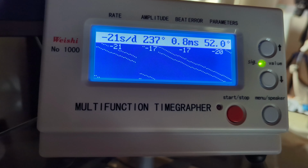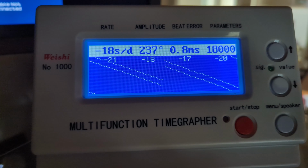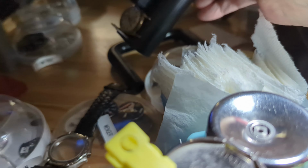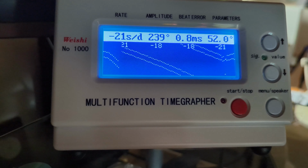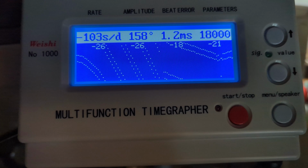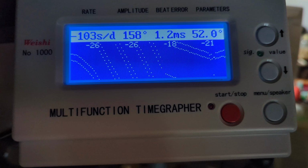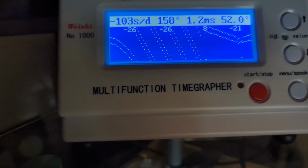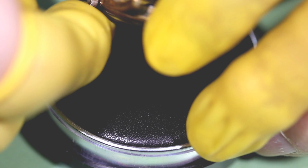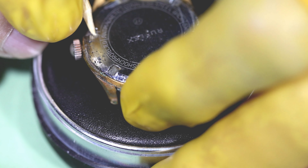It shows not bad numbers, the rate is slightly down, the amplitude is on the good side and the beat error is not that big. With the crown up position results are different, which shows the need of the watch servicing. Opening the case.